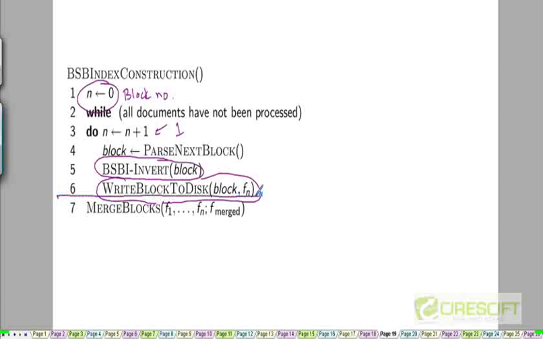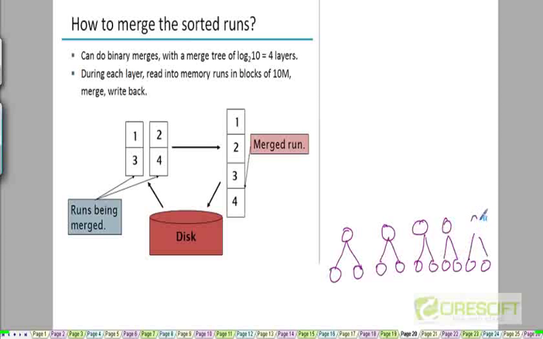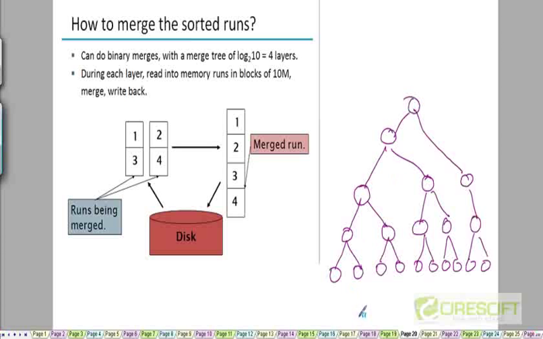And at the end of this while loop, we have to merge those 10 blocks into a single stream that is sorted with respect to term IDs. So from 10 sorted blocks, we have to merge them into a single block. And this merging can happen like this. We group them into pairs, and we merge each pair into a super block. Then we take each pair of super blocks and merge them into a super super block. This one remains as it is. And then we can merge these two, and then finally merge these two. And this is going to be the final unified sorted sequence.